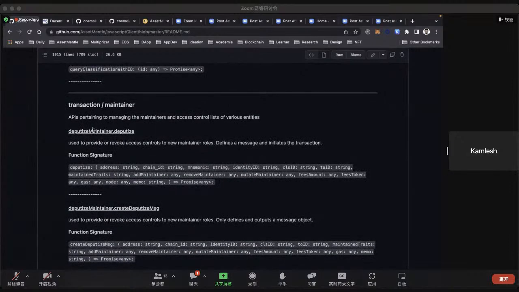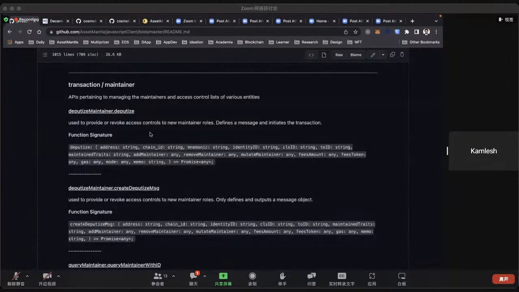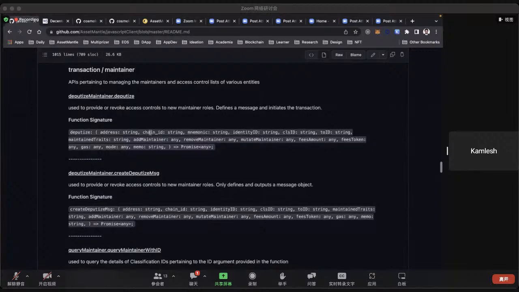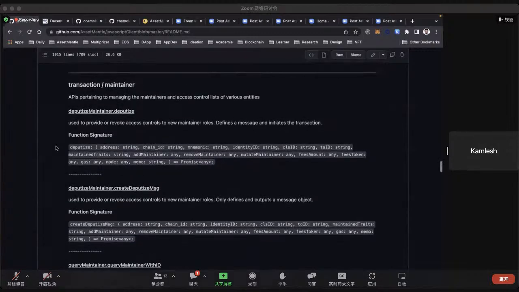So going through the APIs for the maintainer aspects. We have maintainer deputize, which is: if there is a certain maintainer already available, that maintainer can deputize another person, basically providing certain kinds of roles and privileges to another person. It depends on what logic goes in here.